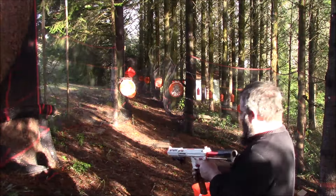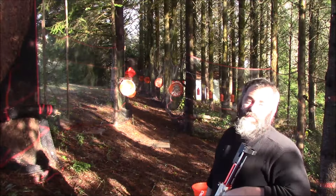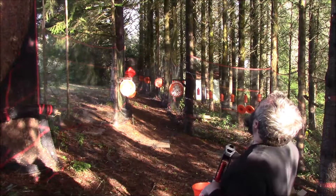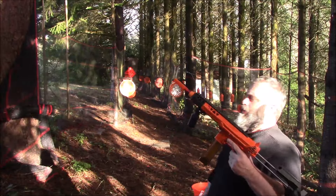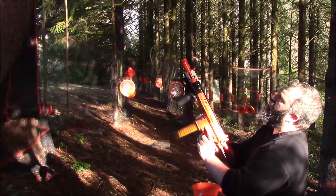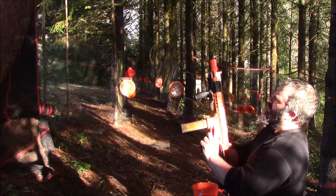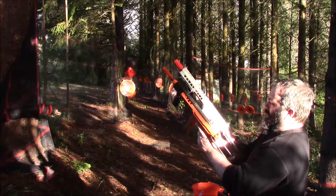I'm going to load up a mag for the other Unicorn — the original Unicorn — just to plink really. I don't know how much I'll be able to tell the difference. Now we have the original Unicorn. Look at them side by side — the barrel is about the same length, it's a little bit shorter, different pump grip obviously, but the lowers appear to be identical.